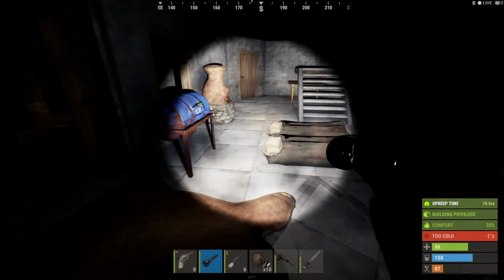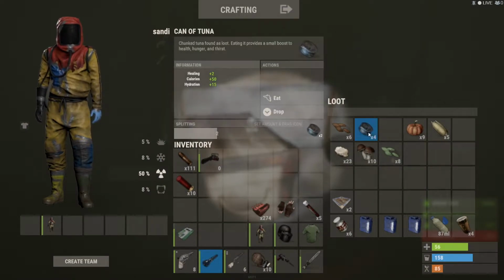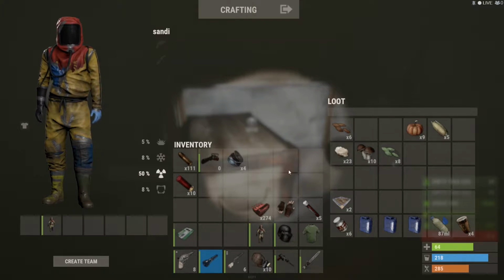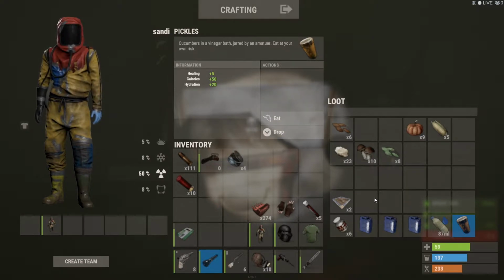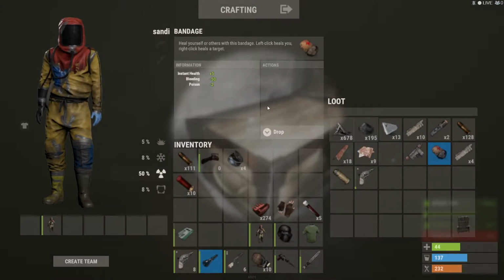So, we're going to get some food. And just eat this up real quick. Try to get everything looking decent again. We can eat these. This will give us a little bit more food. Dang. Yep. All right. Don't help when that happens.